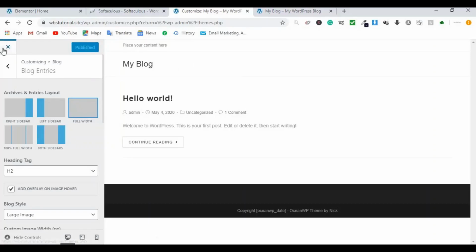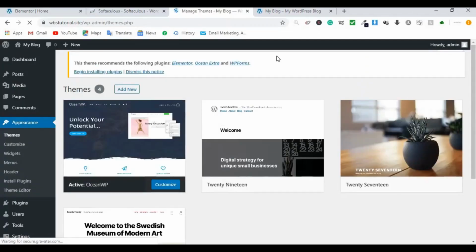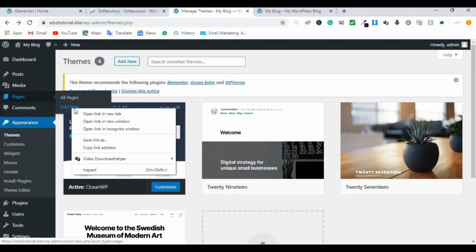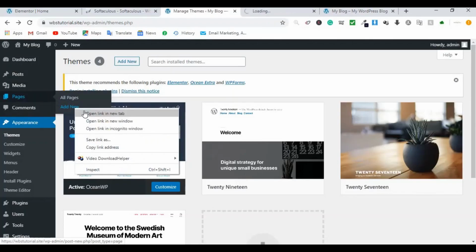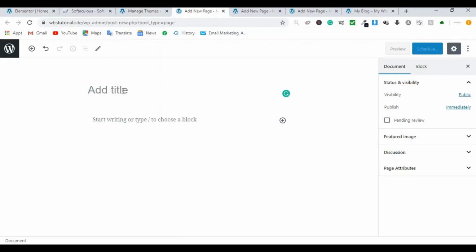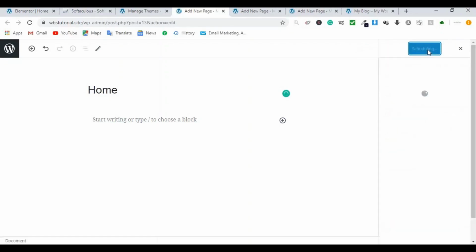So we are going to go back to our dashboard right now. Right now what we are going to be doing is creating our page. When you come to your dashboard, come over to page and click on add new. So I'm going to be opening 3 pages right here. I'm going to simply type in home here and click on schedule again.